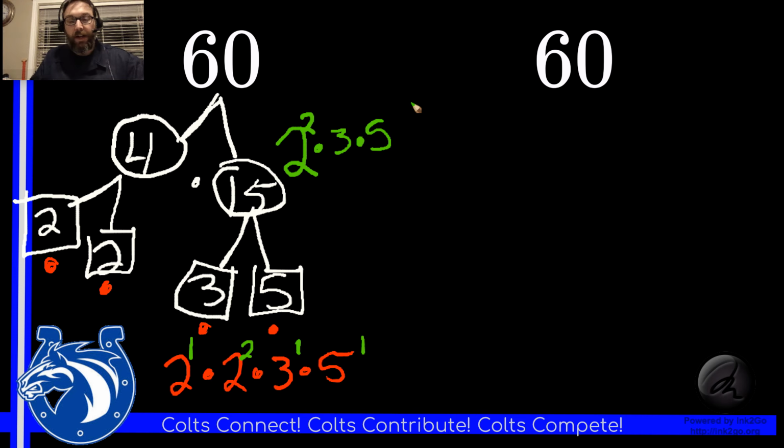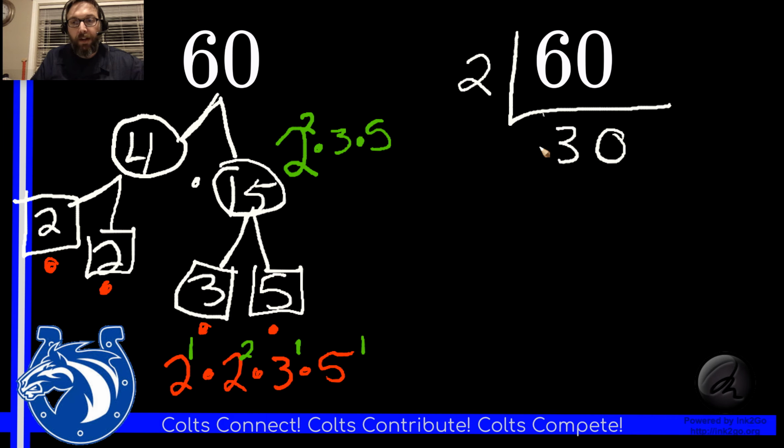Now, the other option, and as you all know, my preferred method, is the ladder diagram. And the ladder diagram reminds me a whole lot more of an upside down division symbol. So with the ladder diagram, you always want to start with your lowest prime factor and work your way down. So 2 goes into 60. That leaves 30. Well, we can cut that in half again because it's an even number. So 2, that gives us 15.